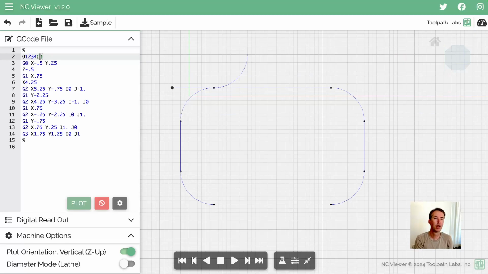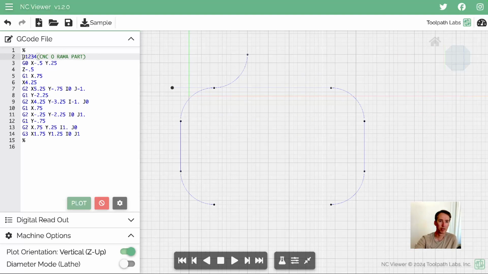And then I'm going to put a comment on here. Let me put on caps lock, CNC-O-RAMA PART. You can put a comment on any line of your program.